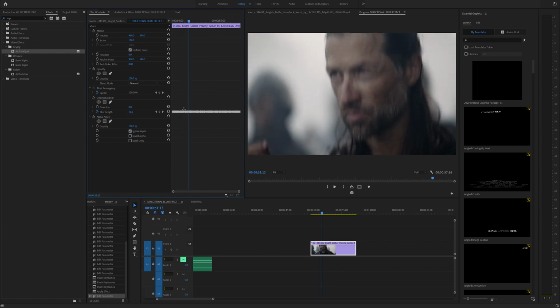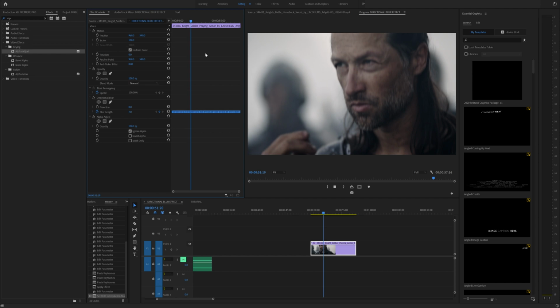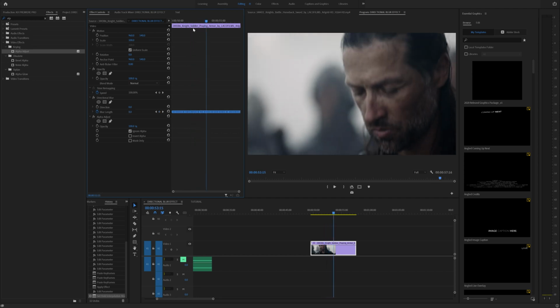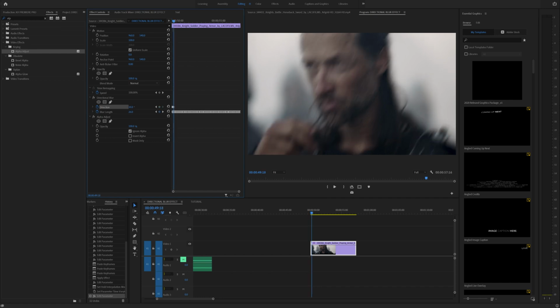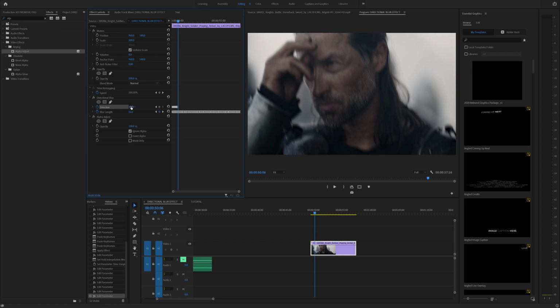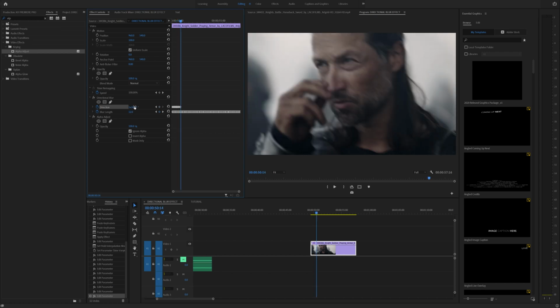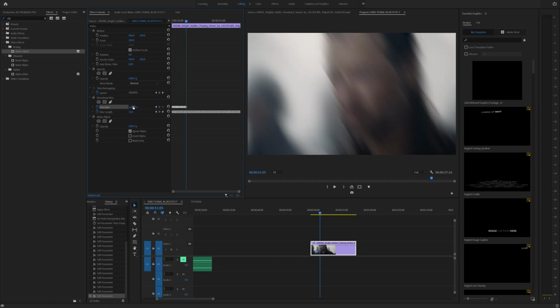A couple more things we want to do is highlight all of your keyframes, right click and go down to hold. That will create it so that it kind of jumps a little bit more, which looks better. Now, what you want to do is go through the direction keyframes under directional blur, click that toggle animation again, go a couple frames and just change the direction. You can keep dragging it right and left, or if you want, you can just keep dragging it to the right to change it, because once you get to 360 degrees, it will actually go to 2 times, which will continue to change that around.